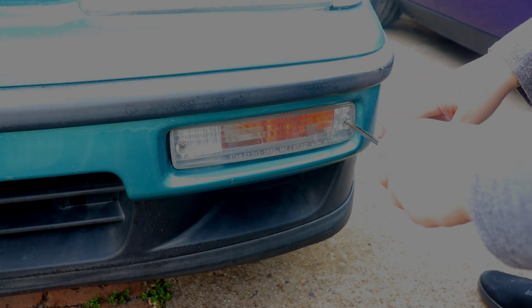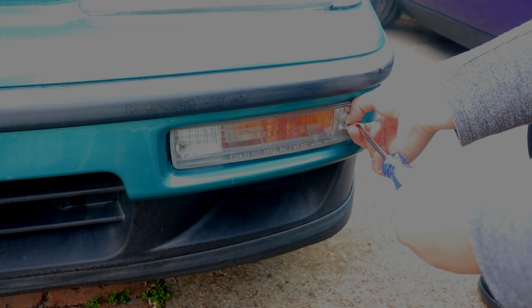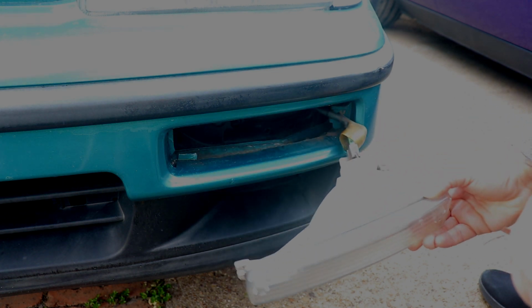Alright guys, so now what we're going to do is take off the screw on the right hand side. There is a little arrow pointing to the right. That's the one we want to take off first. Do not take off the other one on the left. I was already halfway done, so it's already out. Then you're just going to stick your hand here, put some pressure, and pop it out, like so.